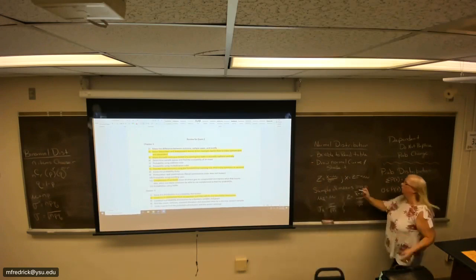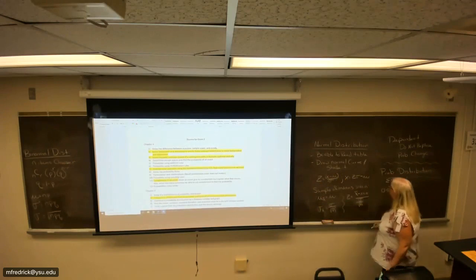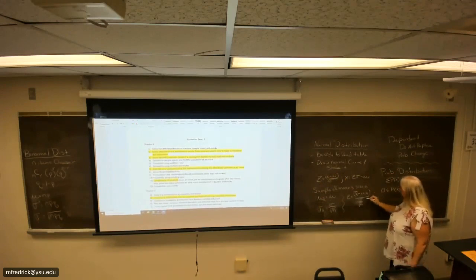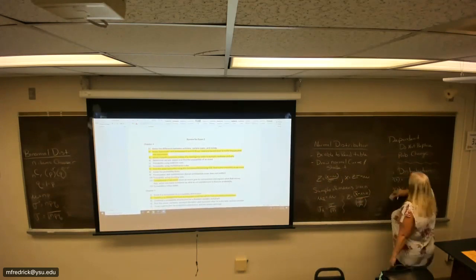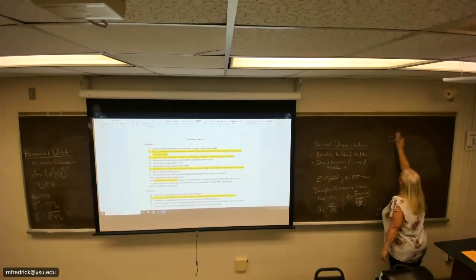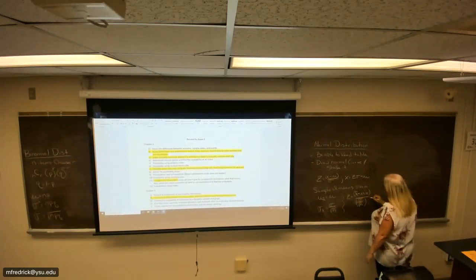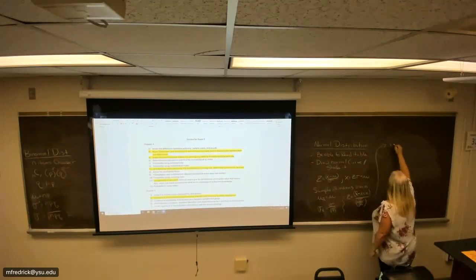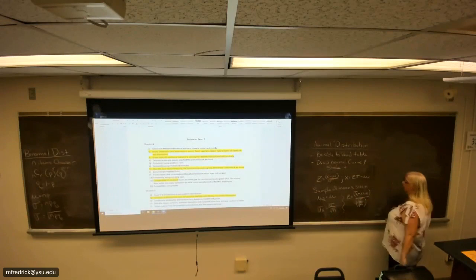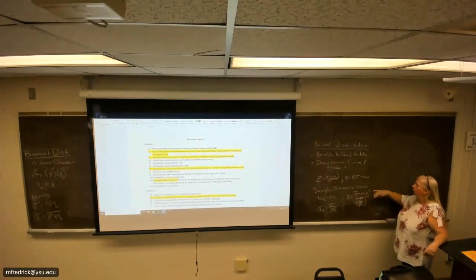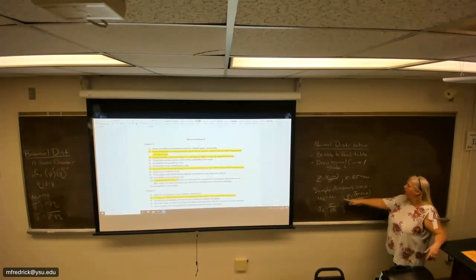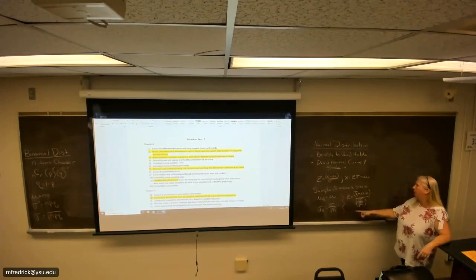When you enter this, if you're entering it all at once, it needs to be in parentheses. Same thing here. And if you need to find the X, no, I know you don't need to find the X. You just have to find the Z value. So there's one problem where you're using the sample size and you have to find the mean, the standard deviation, and the Z value.